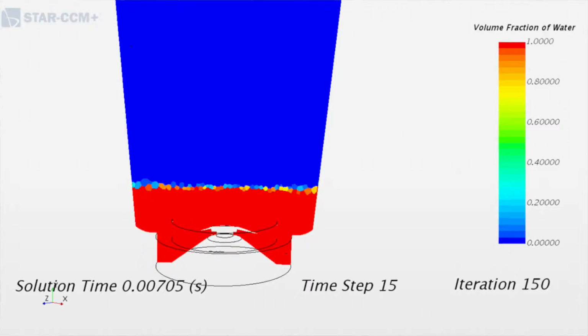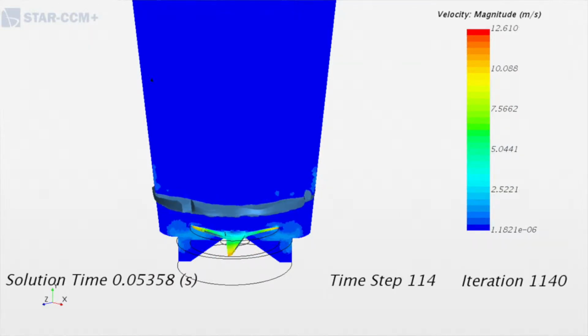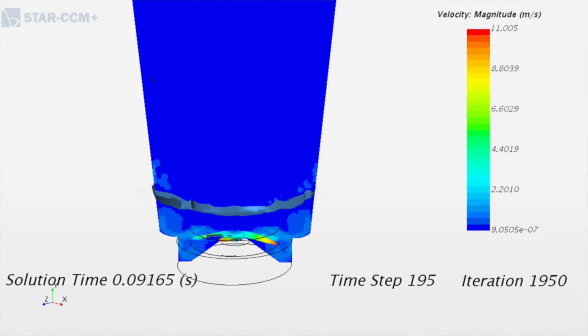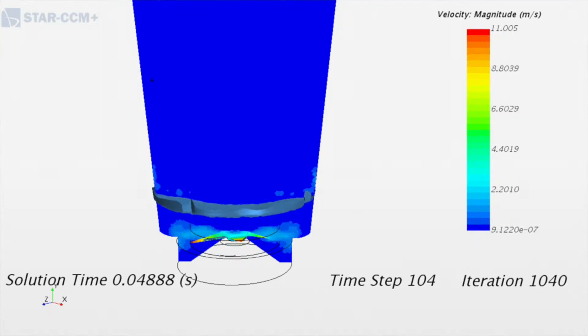As can be seen in the water-air interface animation, there is a vortex forming in the center of the blender. Also, in the animation of the velocity of the liquid, we can differentiate the water surface. On the blade's regions, there are water streams that strike the wall of the blender. Also, these streams go up and then are recirculated by the rotational movement of the blades, forming a vortex.